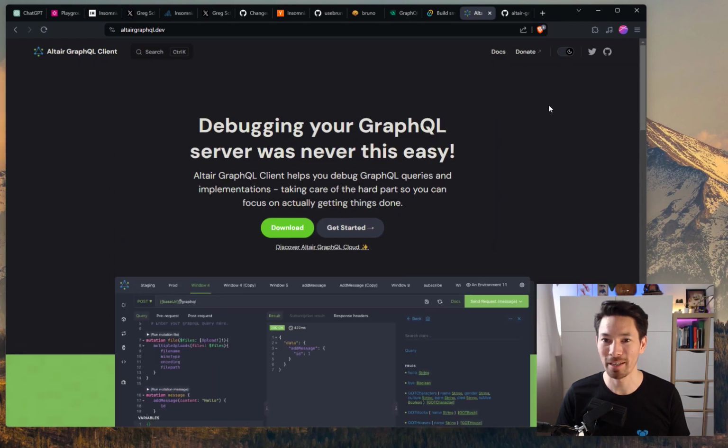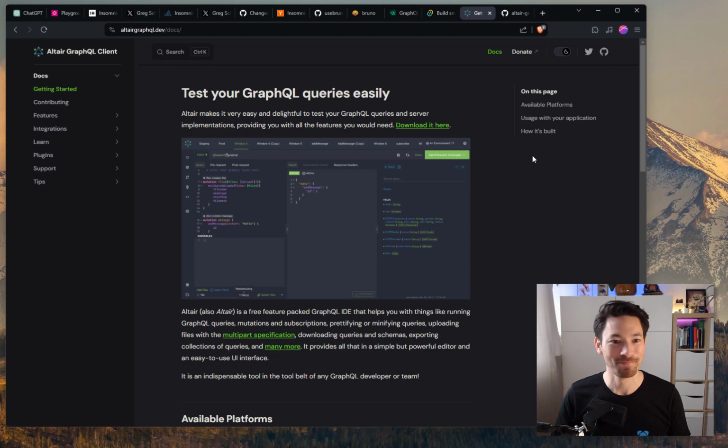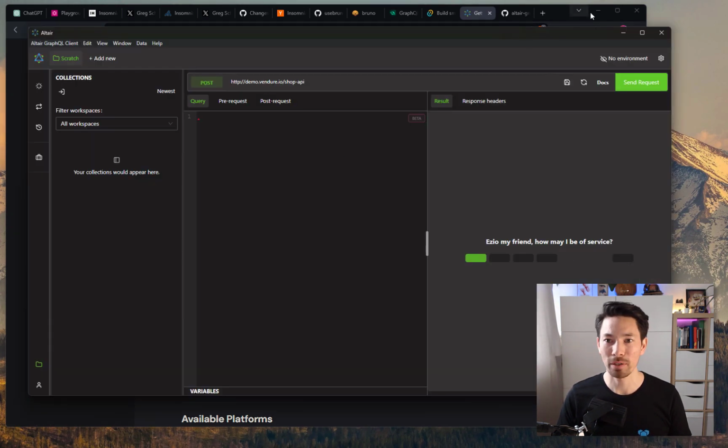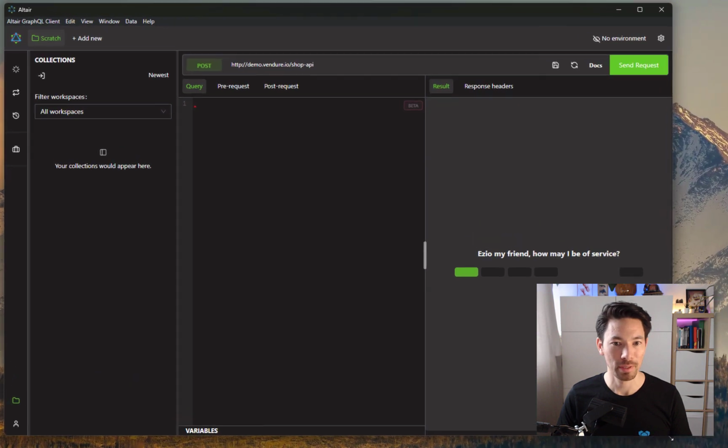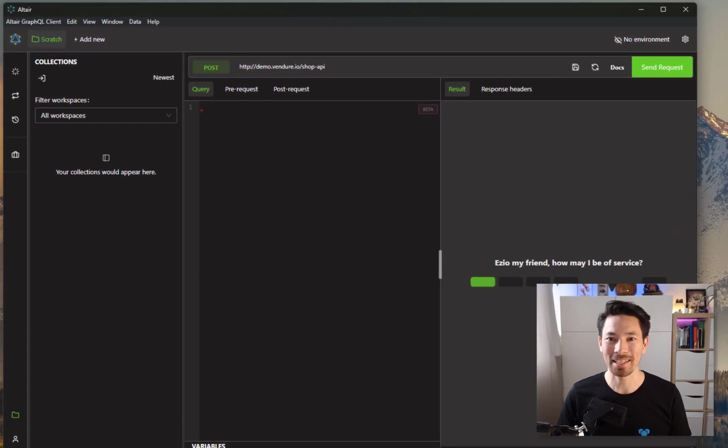This kind of software, I like it running locally on my desktop. It just feels better. Okay, so this is what it looks like. This is an Electron app. The first thing is it looks a bit old-fashioned. Now that shouldn't matter too much, but that's just what strikes me first of all.